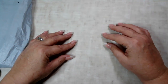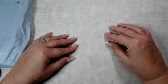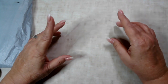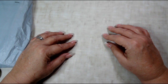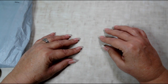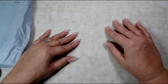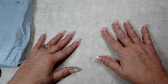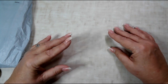I was watching Stitching with Laura this morning. I got up super early before my husband went to work, and I was drinking my coffee and started to work on my cross stitch a little bit. So I put on one of her most recent videos, and she's now inspired me to do a sampler. So I'm now on the hunt for a sampler. I was thinking of going to 123 Stitch. If you know of any other good sources for sampler patterns, please let me know. Comment down below or send me an email. My email will be down there too.